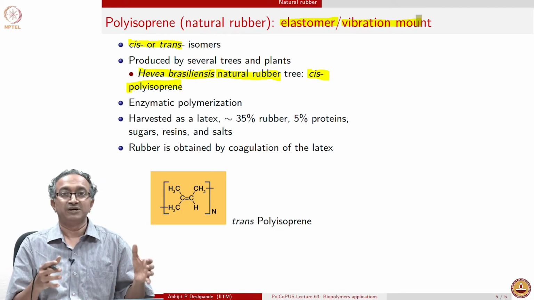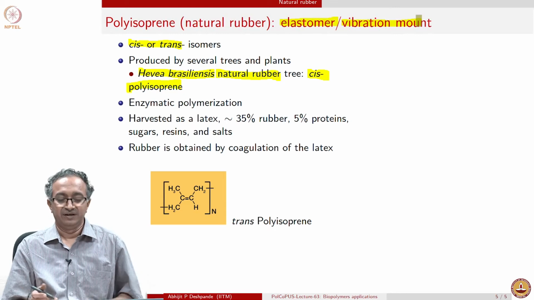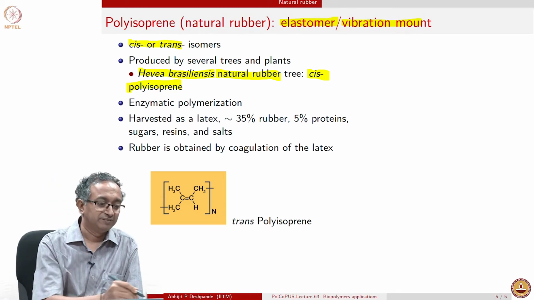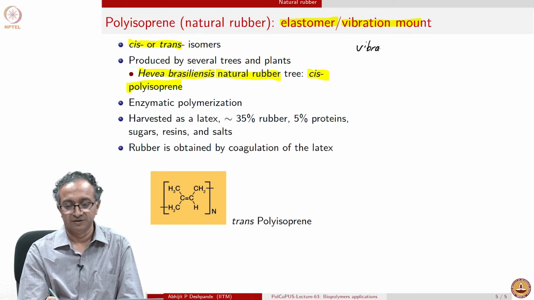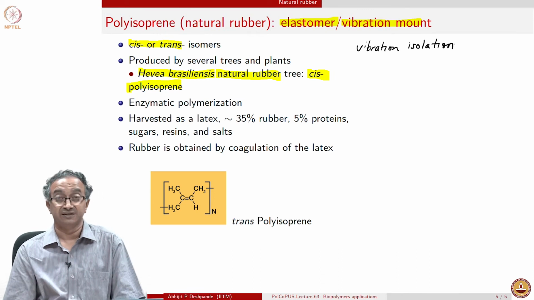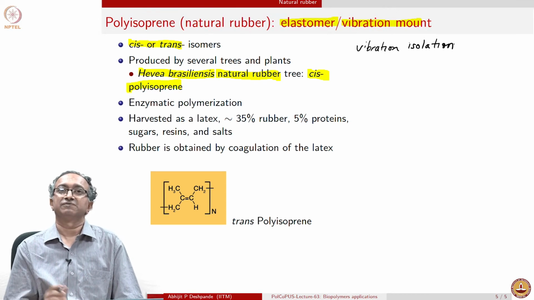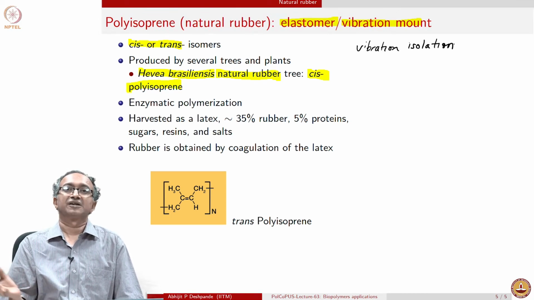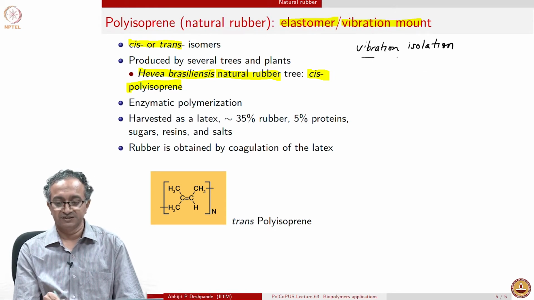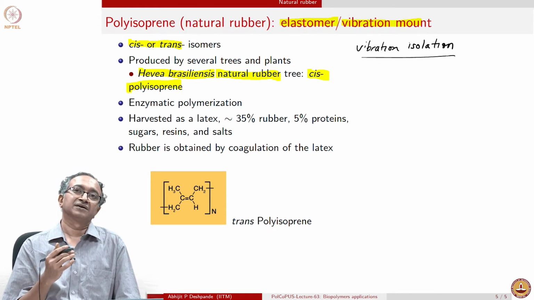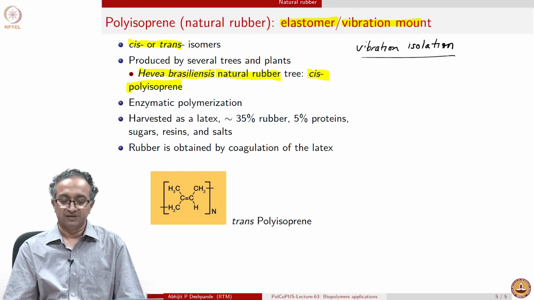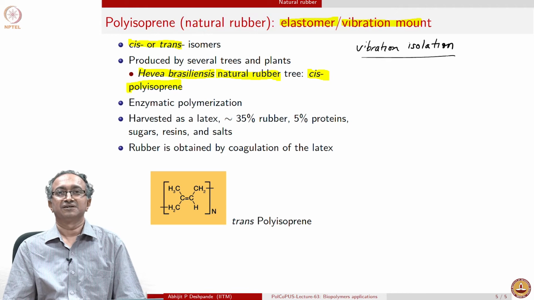So, generally this instrument or equipment is mounted on the floor, and there is what is called a vibration isolation device which is used, because you do not want vibration from one equipment to carry to the other, or vibration of a floor being carried to the equipment, or equipment carrying its vibration to the floor, so that the people around there will feel the vibration. So, vibration isolation is a very important application. It is there in vehicles also when we travel. So, this is a very important engineering application, and natural rubber mounts are extremely important in this vibration isolation application.